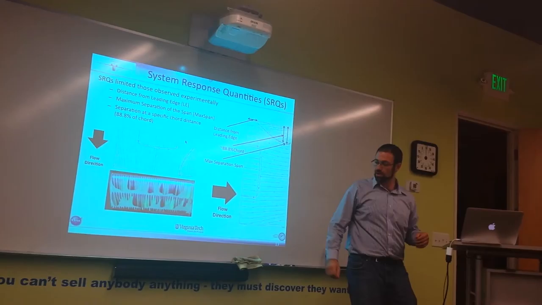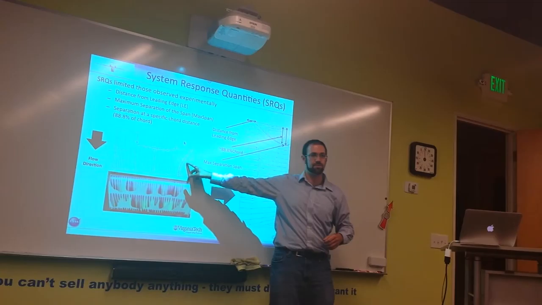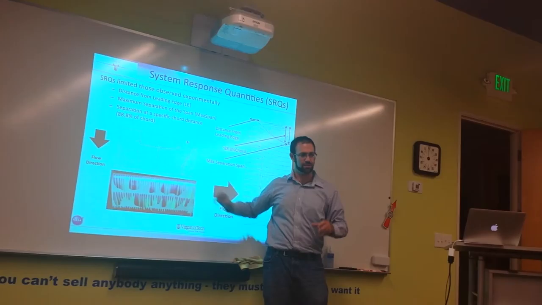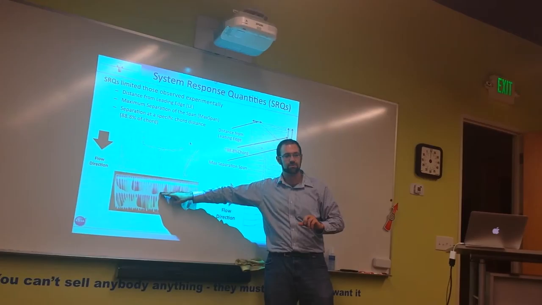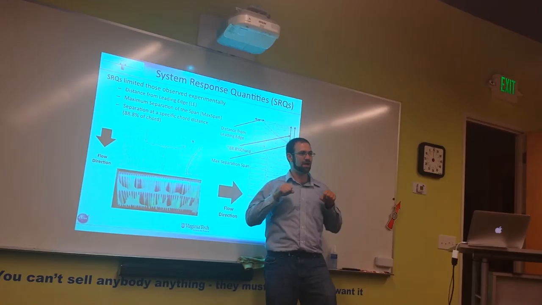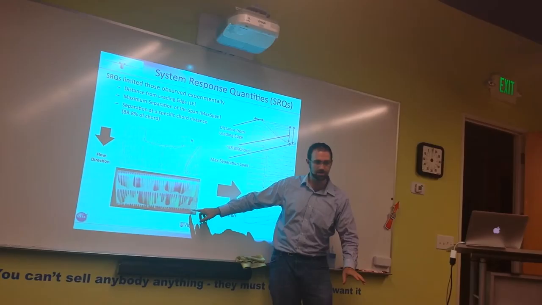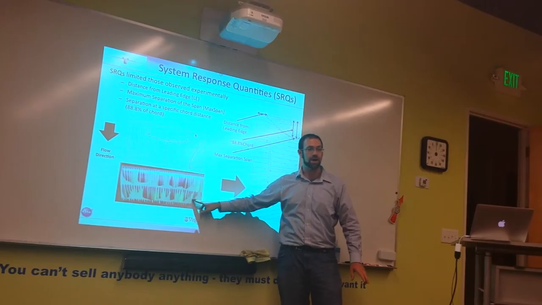You can see here, this is what it would look like from the computational domain. These are streamlines on the surface. And you can see that big separation region coming up and then going back around, like a little vortex or something. And then these are oil lines, which were taken in the tunnel. They put little drops of oil. And as the air goes over it, it spreads it out in a thin film. So you can see, well it's hard to see down here, but in some instances you'll actually be able to see that circulation right here. And that's how we can correspond the experimental and the computational data.